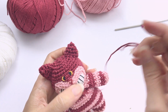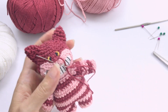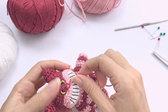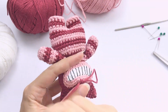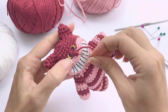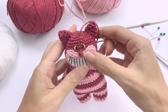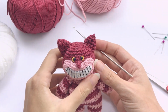So on top and bottom, you can see I will form a triangle here, because it's kind of a triangle, the cat's nose, right? Okay, and once you finish with this triangle, what you need to do is embroider inside the triangle, so none of the light pink is seen, okay? So here you go slow. It's a very small, tiny detail, but it can make a nice difference. All right. And then once you're done, you can just cut this tail. Look at this, completely different, right?